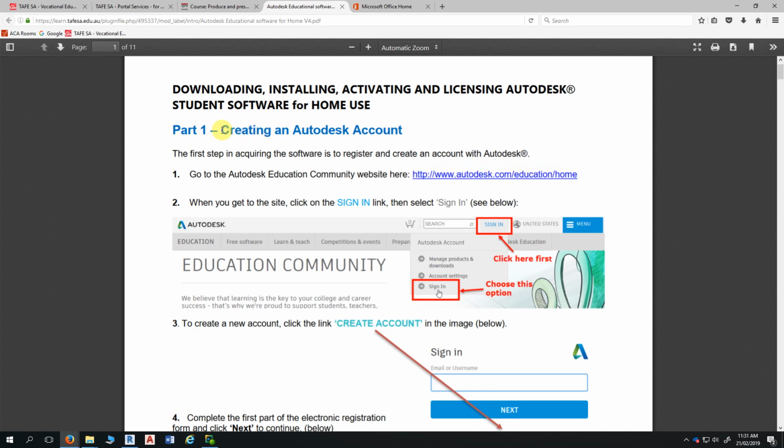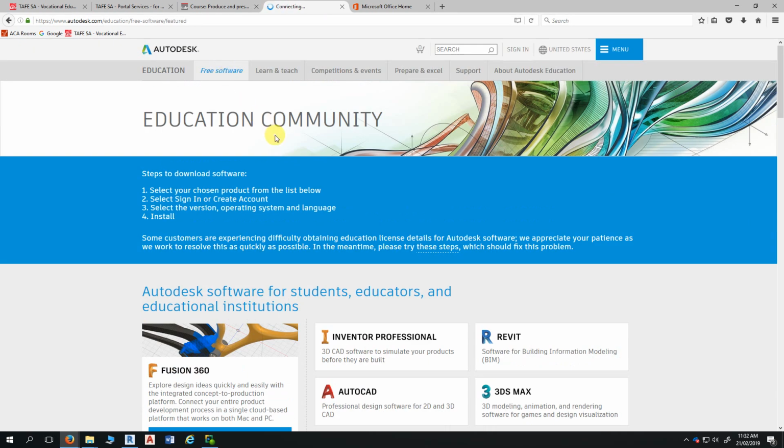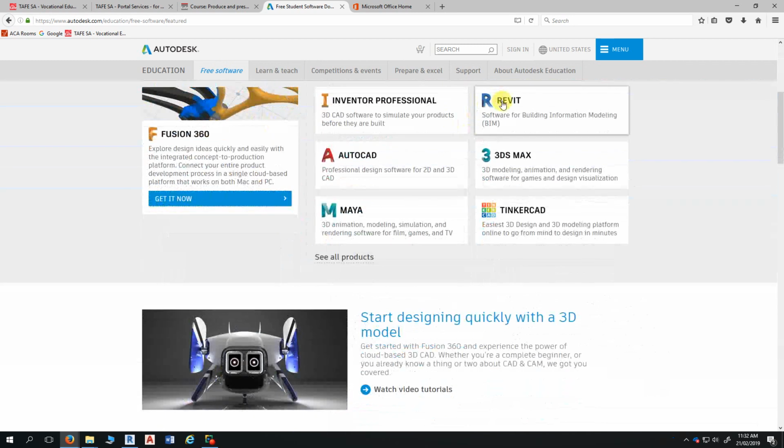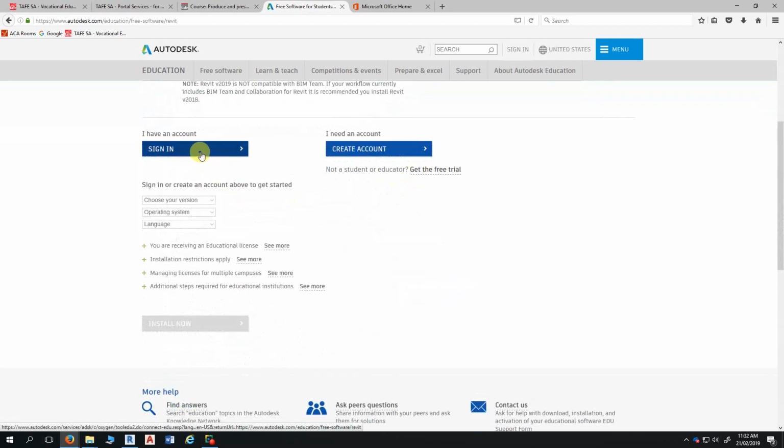And all of you have already done part one. Okay, all you're doing is going back to the site here. Now, you don't need to sign in initially. What you do is you click Free Software. Go down and select Revit. And this is the point at which you sign in.